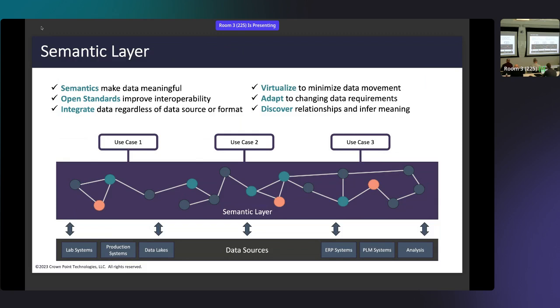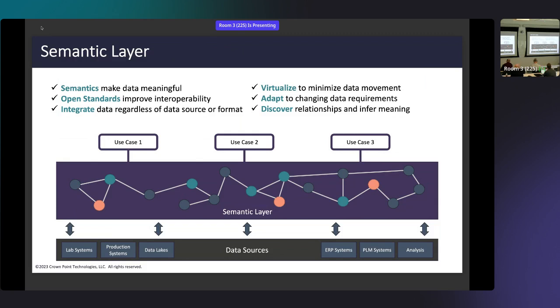We also need to be able to virtualize data as well as materialize it. So we want to materialize it in one place for high performance analytics, but we need the capability to virtualize it, access data where it lives and where it's created for better data management practices, security, and for performance in many cases. We, of course, also need to be able to adapt to changing requirements, changing data requirements, and, of course, changing business requirements.